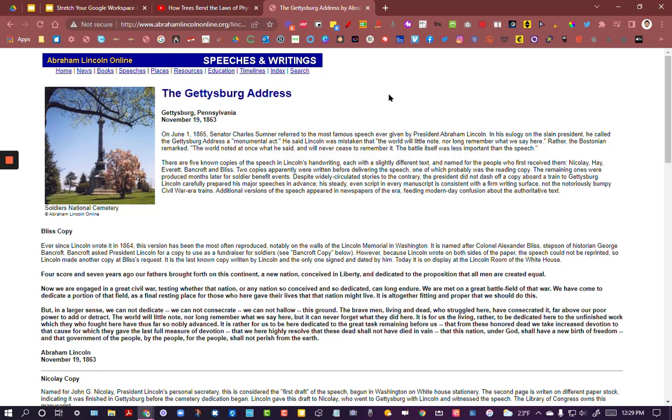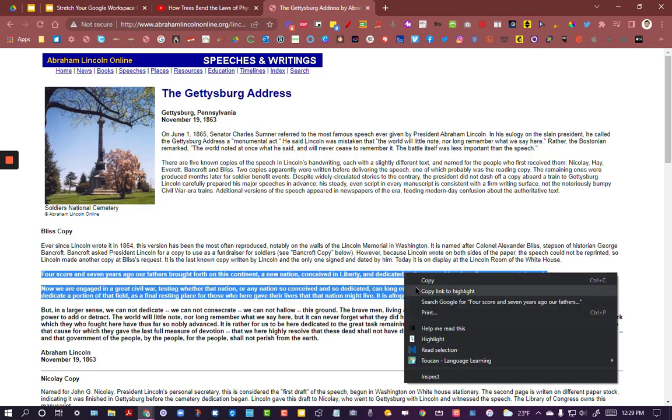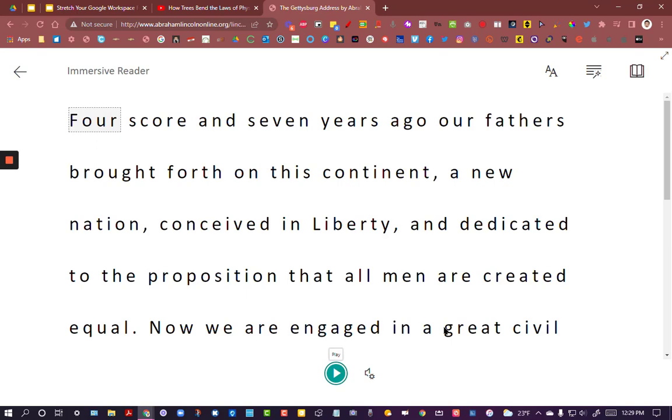Next thing, I'm going to leave it right on this page, and we're going to use something called Use Immersive Reader. So that extension is installed, and I'm going to highlight some text. And now I'm going to right-click on that text, and the first thing that you see here says, Help me read this. This is the extension that's installed, and this is how you use it. What's going to happen is it's going to launch into the immersive reader like from Microsoft, so you can go ahead and play it back.